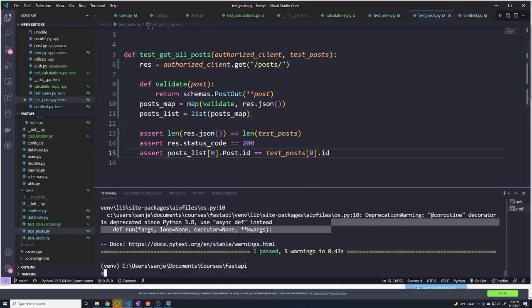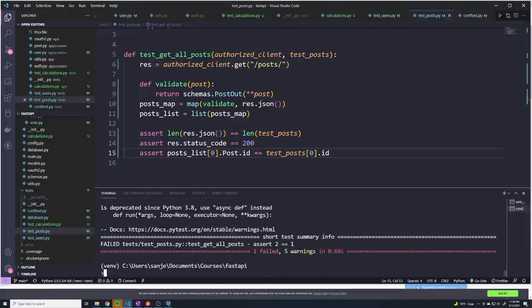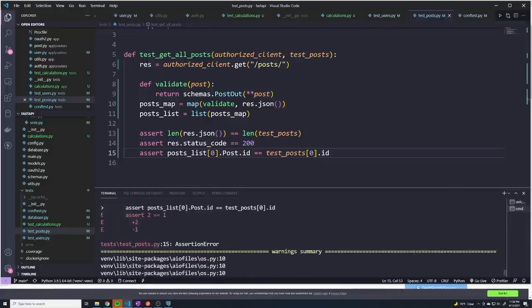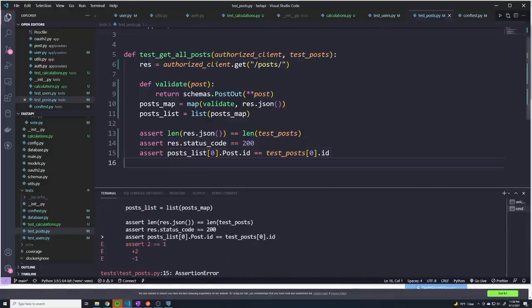So let's test this out. It did not work. What happened here? Yep, so I accidentally grabbed, I see. This is expected just because I don't know the order that we're going to retrieve the posts in. I didn't provide an order by filter criteria when it comes to my get post functionality. So it could be returning any post. So right now it's saying that, hey, this ID happens to be 2, this one happens to be 1. So the order doesn't matter. This isn't exactly the best way to do it. But if you want to figure out a way to set up the order so that you always receive maybe the post with the lowest ID and then you compare the two, that would be perfectly fine.